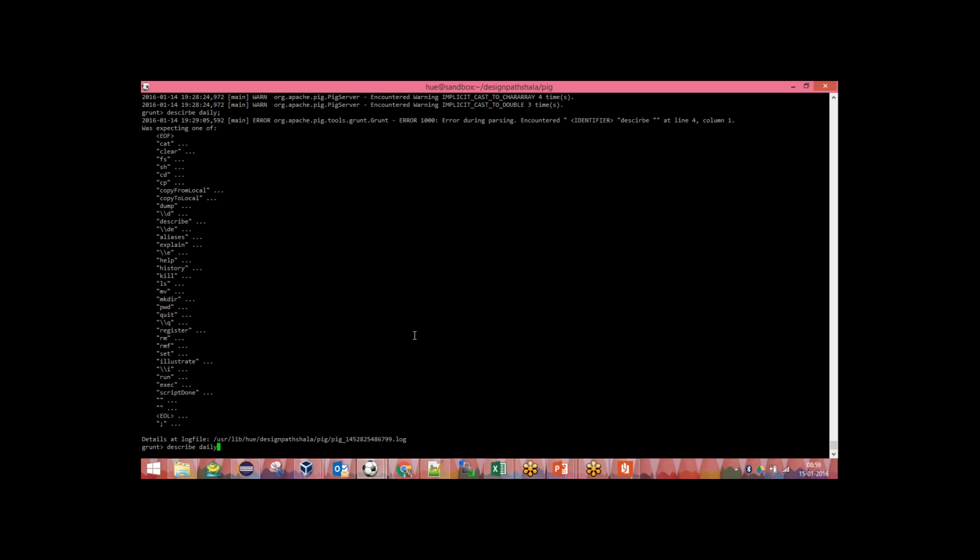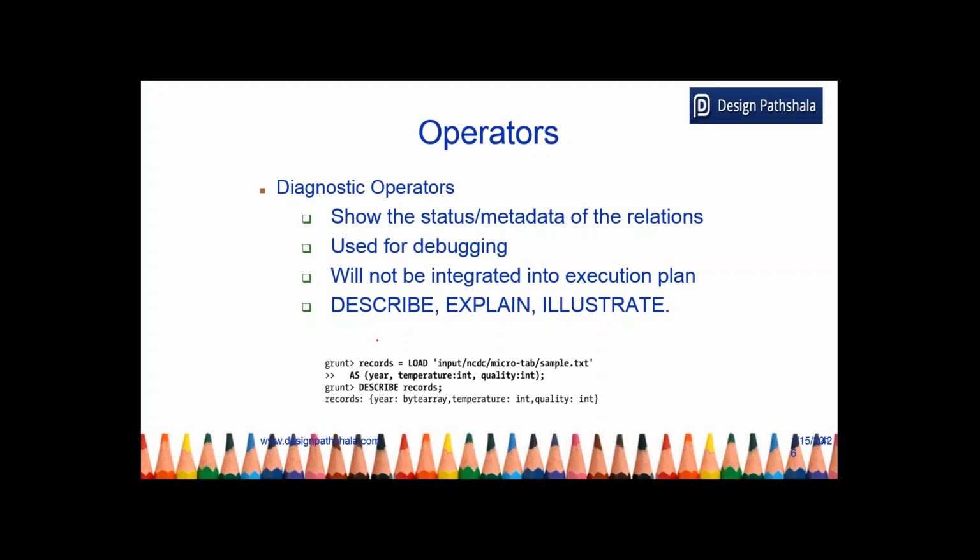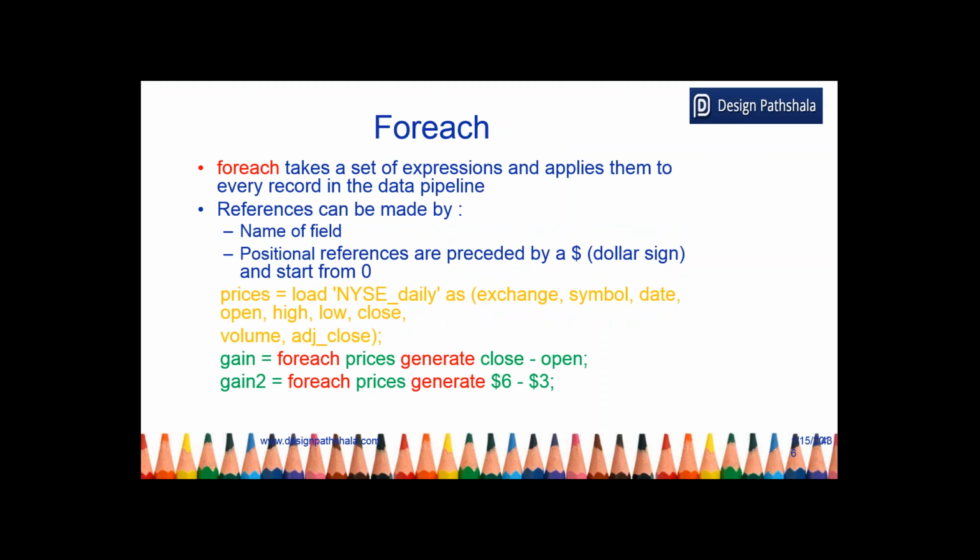So the exchange and symbol are described by the variable, but this will make sense when we are deriving some variable from another one, and another one from another one. So in that scenario, it will make sense. In the next slide, I'll show you how that will make sense.